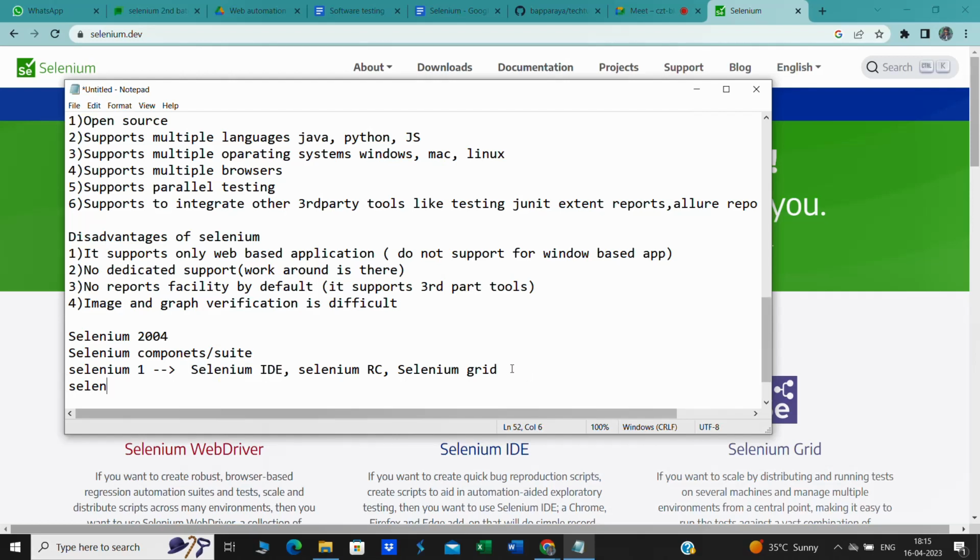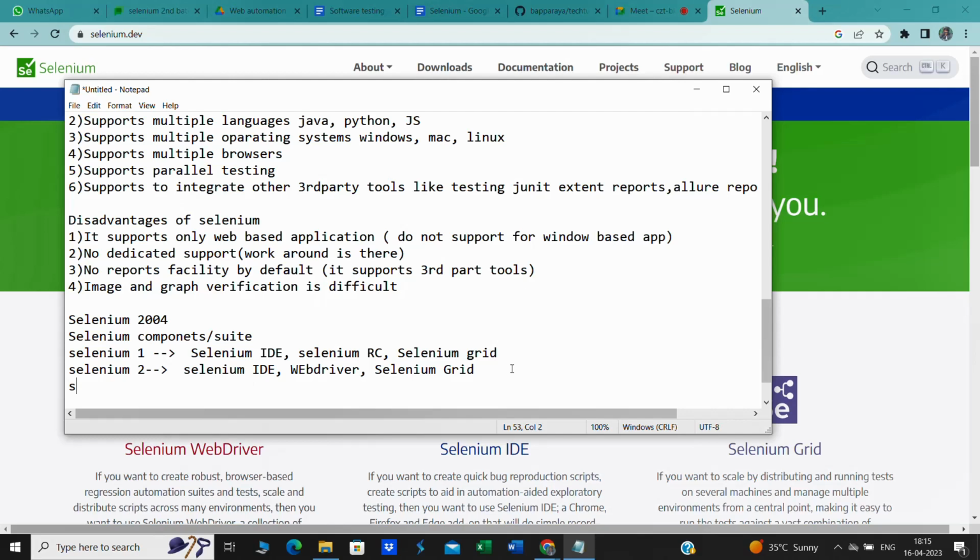Then comes Selenium 2. Selenium IDE was there. Selenium RC was removed. Okay, so they introduced one more concept called Selenium WebDriver. Then Selenium Grid was there.